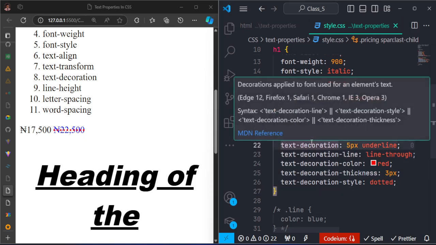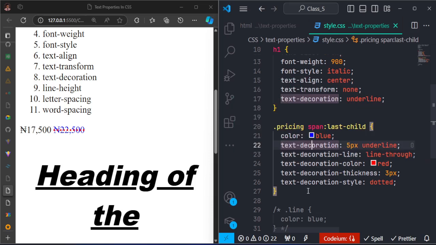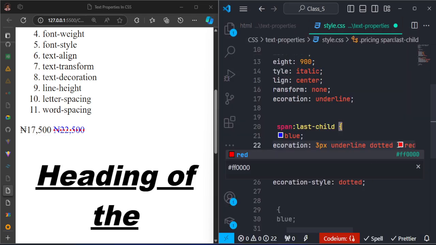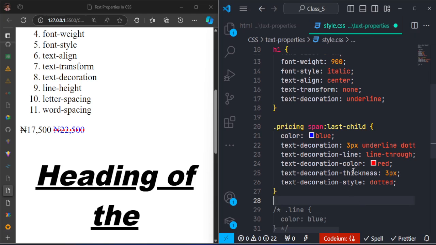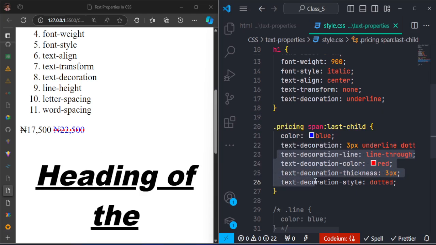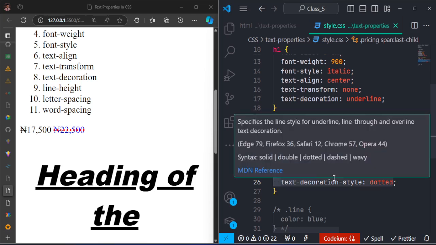I always go with the shorthand property because it's simpler. You see everything on one line, like that. But you can actually specify each one of them on a separate line. So this same thing that we're doing on 4 lines, you can do it here on one line by saying 3 pixels on the line like this, then dotted and red. So this one line is the same thing as these 4 lines are doing. So with most of these properties, I always use the shorthand because it's short compared to typing all this long stuff that we have there.